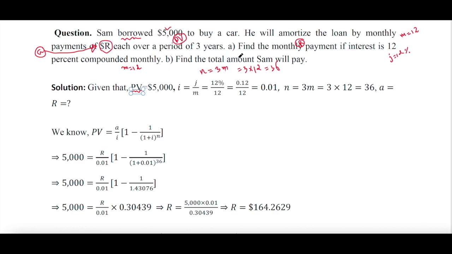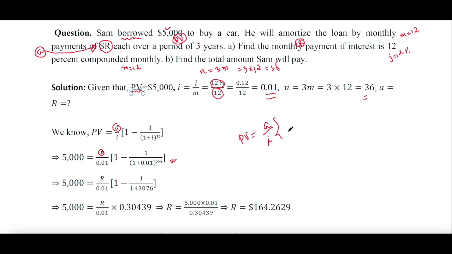Part B asks you to find the total amount Sam will pay. Let us first solve part a — find the monthly payment. Monthly payment means small a or capital R, and present value is given as $5,000. I equals J divided by M, where J is the nominal rate which is 12%, and M is the number of conversions per year, which is 12. N equals 36. By putting I, present value, and N in the present value formula: PV equals A divided by I times (1 minus 1 divided by (1 plus I) to the power N).